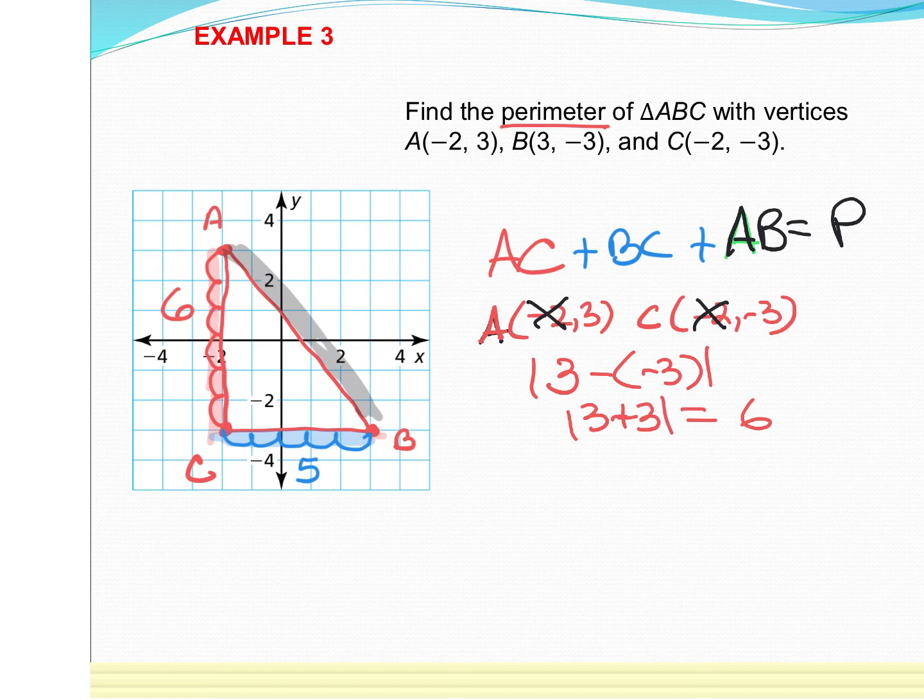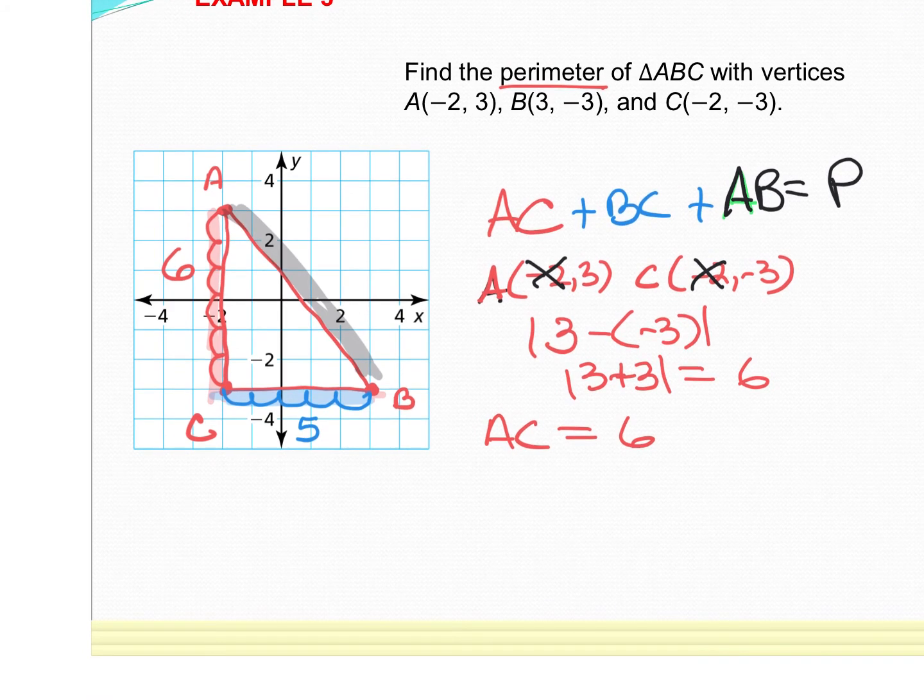If you've got a graph, honestly, it's faster to count the little squares. However, you could still subtract ordered pairs and get the length of that segment the same way. Now let's do BC. I already counted the squares, so once I do the subtraction of the ordered pairs, it should still give me 5.